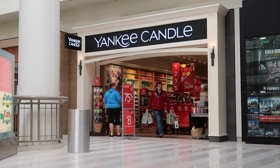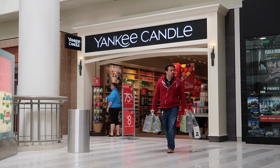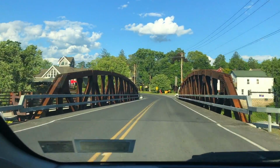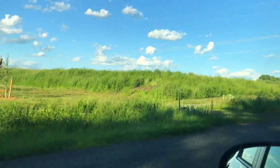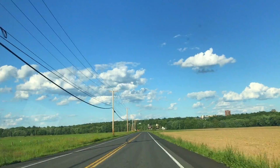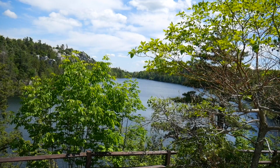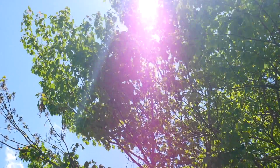Finally, after weeks of gloom and clouds, we finally have blue skies. And today, to escape the fast-paced hustle and bustle of everyday life, not that I live in a city or anything, I thought we would reach greater heights, branch out further into the great wide open, spend a little bit of quality time with nature. How does that sound? I think that sounds pretty good to me.